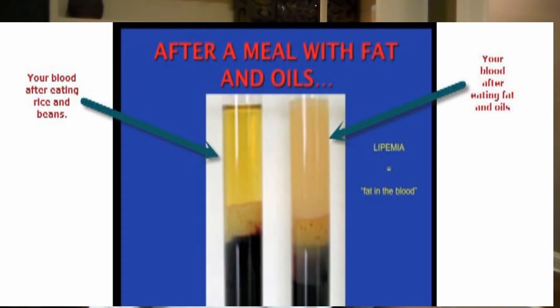Moving down within the tube, this middle layer is white. Sometimes this tube looks fully white at the top and fully bloody at the bottom. This is how you can tell there are so many phospholipids in the blood, and that is pretty much diagnosed as lipemia. This white layer in the middle is your white blood cells. A normal level of white blood cells would be a count of 5,000. This contains your lymphocytes — and this is only about maybe 1% to 2% of the test tube.